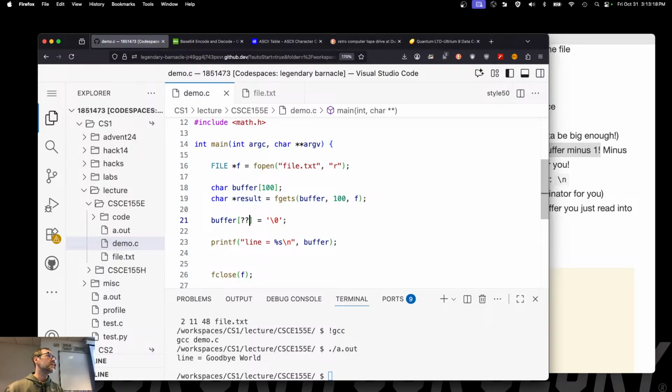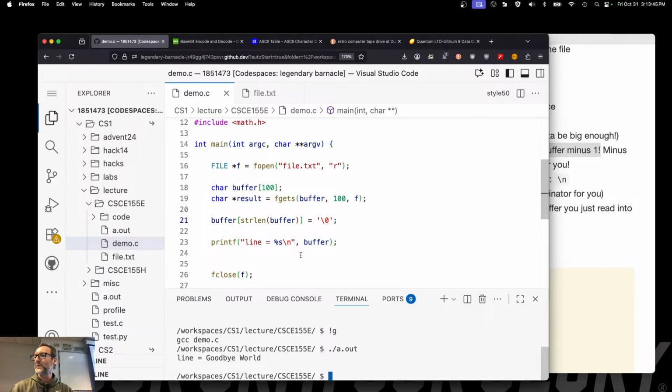If it was just hello, and then the end line character, where would that be? How big is this string right here? 6, right? Is there a function that tells me how big a string is? strlen of buffer. It's kind of weird using buffer within this in itself to do an index, but it's perfectly fine. Let's try that again.